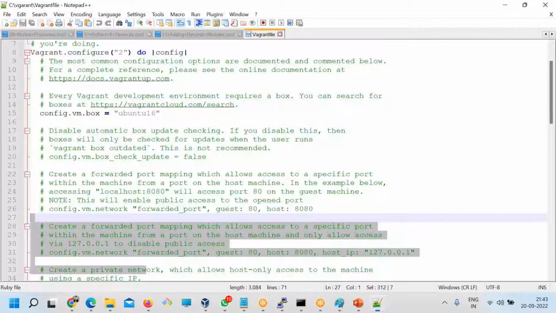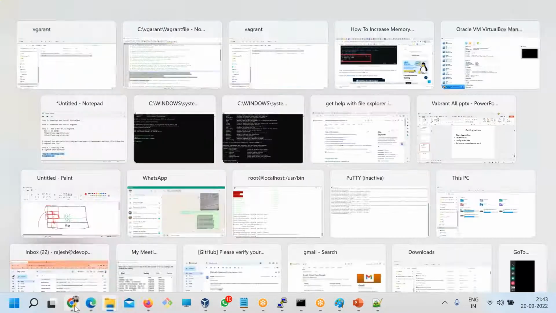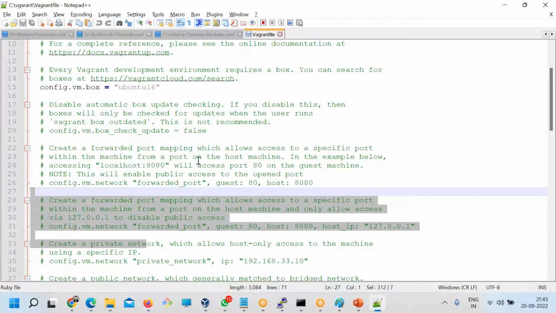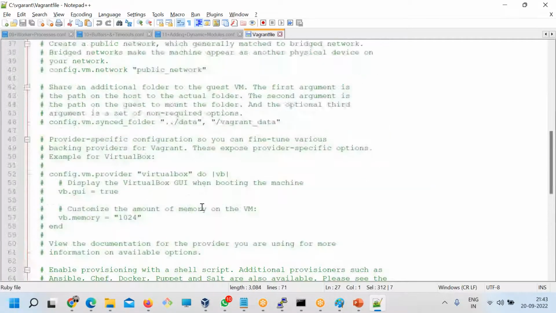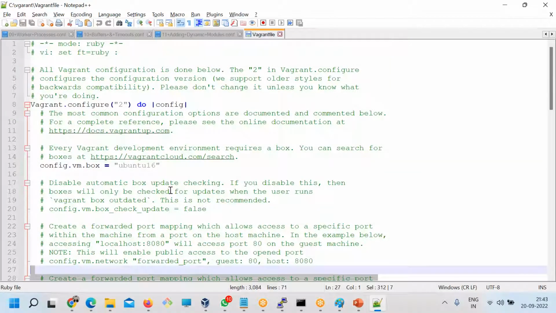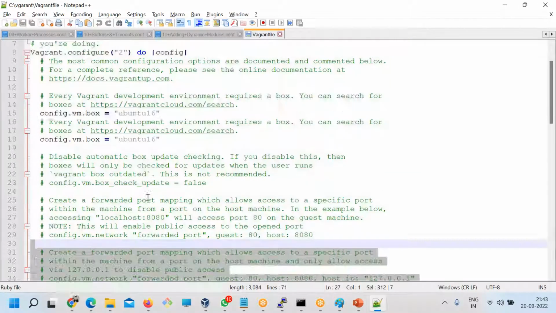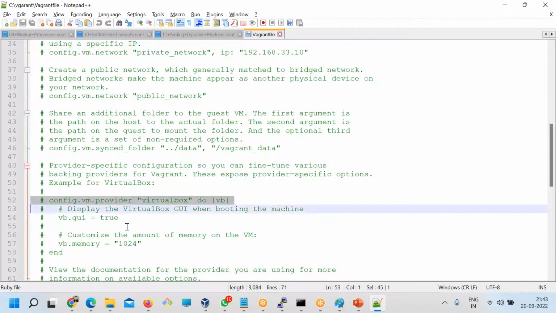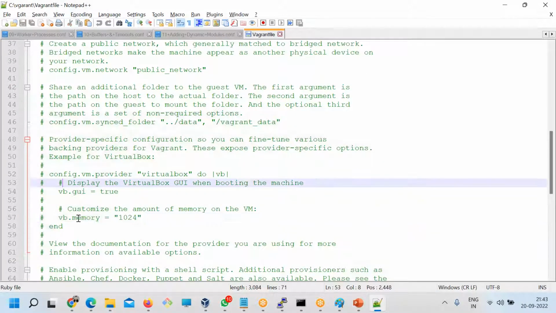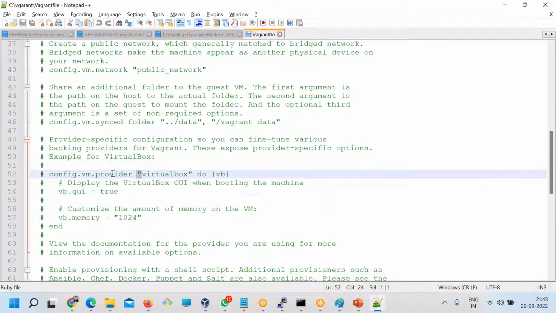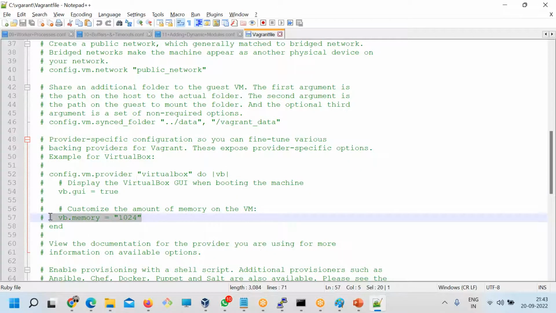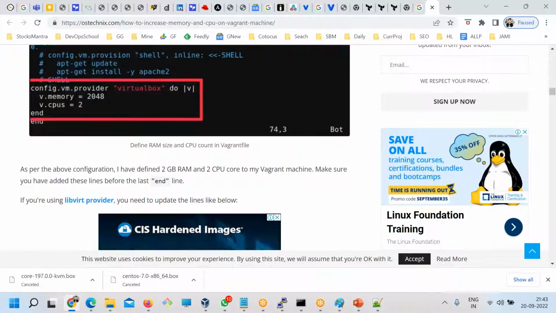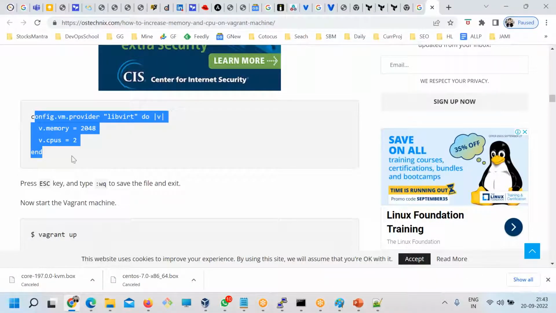Locate the entry, Memory, as per the provider VirtualBox, which is somewhere down. Yes. Now you can modify. These are all commented, by the way. Just uncomment this and set the memory. Actually the default is 1024. Like that, if you want to set a memory, you can modify this.